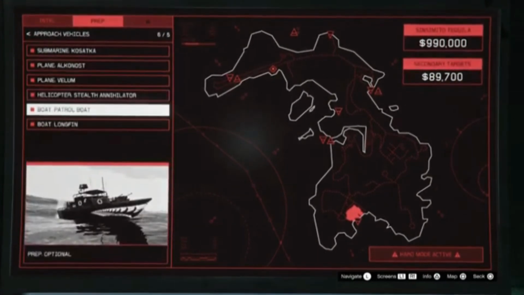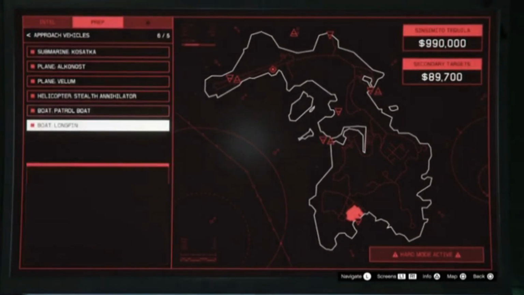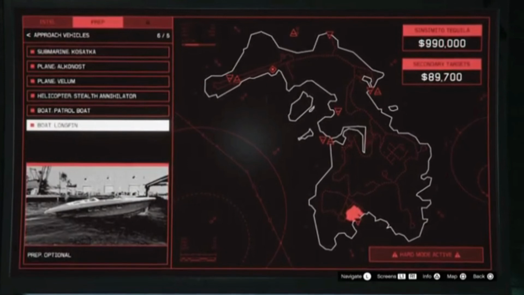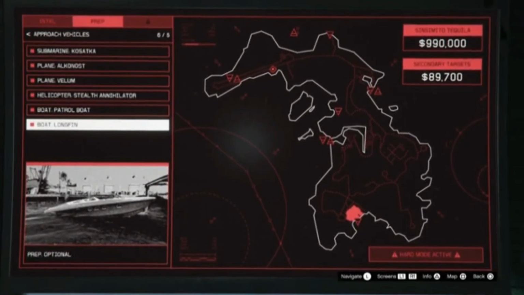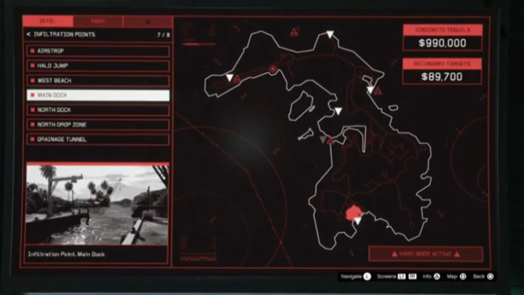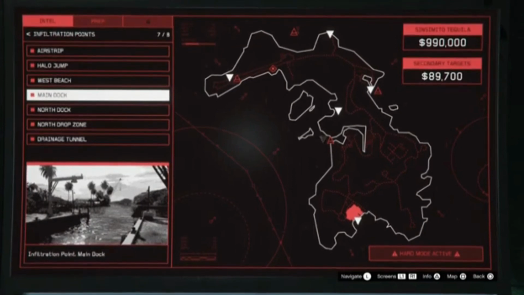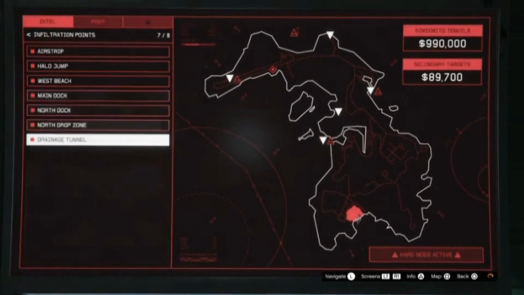Patrol boat, I'd avoid it 100%. I'd avoid the patrol boat any day of the week. Longfin boat, yes, do the Longfin boat if you want. Now, with the Longfin boat and the patrol boat, there are actually 2 ways you could go about doing the setup. You could go through the main docks, which I'll show you, and just walk to the compound, or you could take the boat, go around the corner, and go to the drainage tunnel.